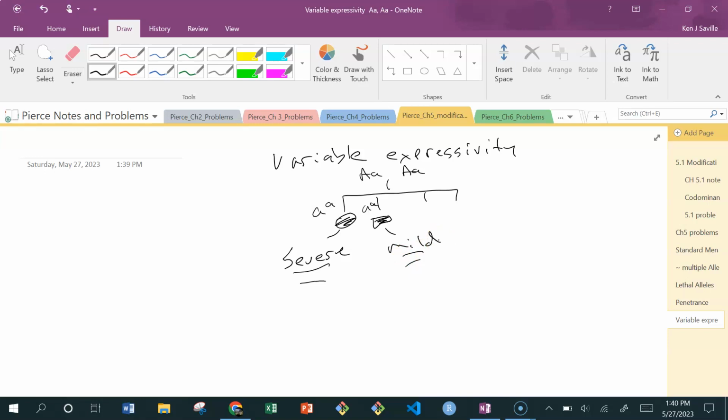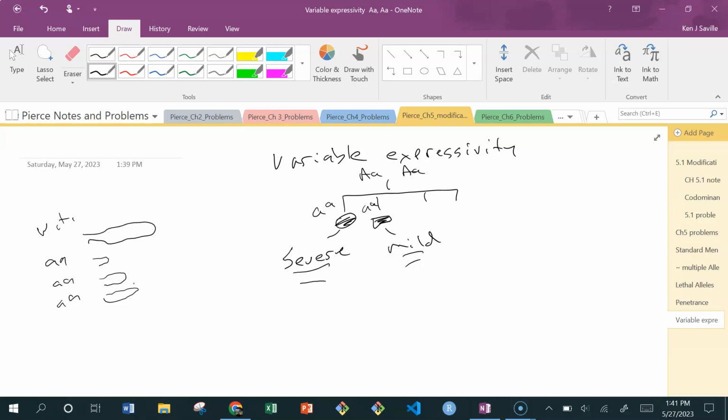That's basically all it means, is that the phenotype, whatever it is, even if it's in fruit flies, you could have some kind of wing phenotype where you have a long wing, and then you have a mutant where you have a short wing. But sometimes, you can get kind of all of these. So this would be wild type, and each of these would be some kind of mutant, but they'd all have the same genotype, but they'd have different variations or different levels of expression of that mutant phenotype. And so that's all variable expressivity means.